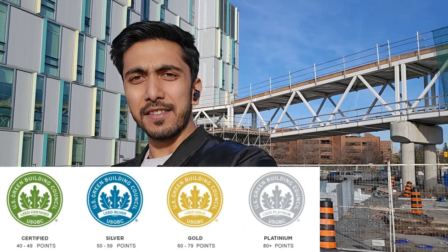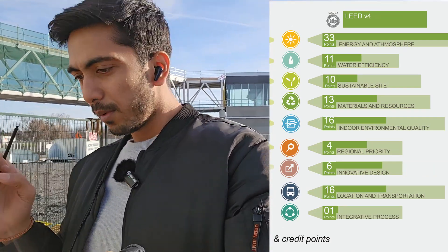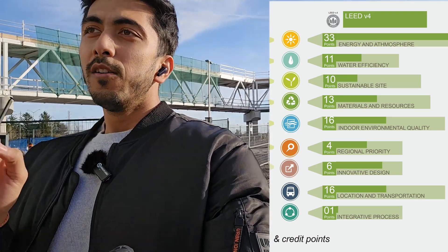So first let's talk about what makes a building LEED Platinum Rated. To get a LEED Platinum Rating, you have to score at least 80 points in the LEED Credit System, and it is not at all easy to do that. To reach a gold standard, you have to score at least 60 to 79 points in LEED Rating. This building is 80 plus points and it has been rated as LEED Platinum. The criteria you can see on screen are essential to get considered into the LEED Rating System — you have to score at least 40 plus points to qualify.